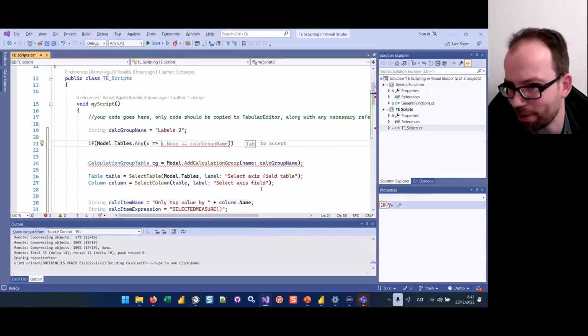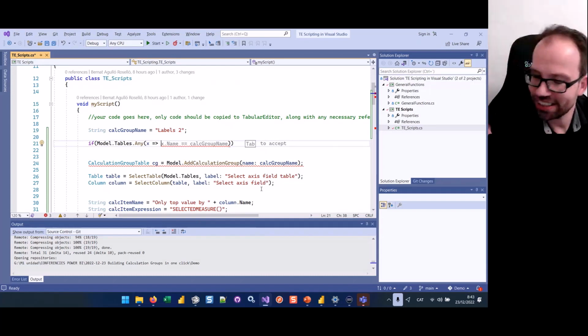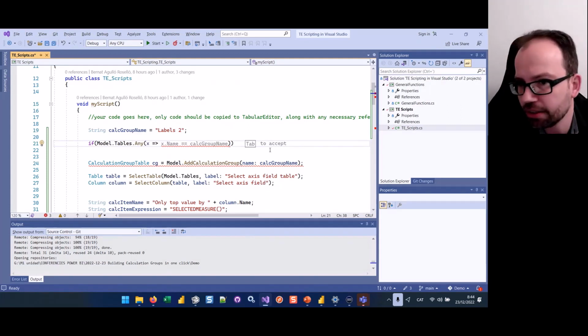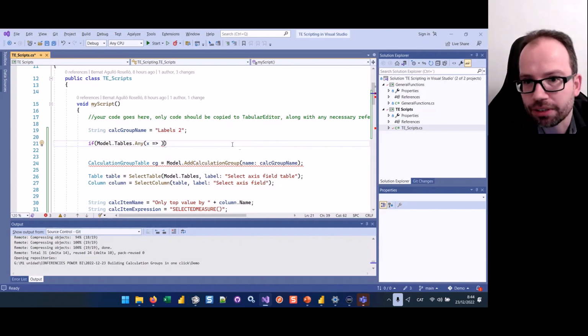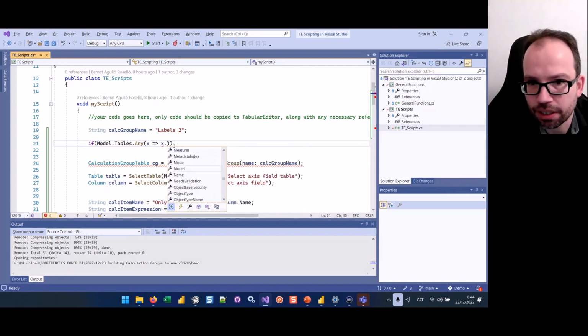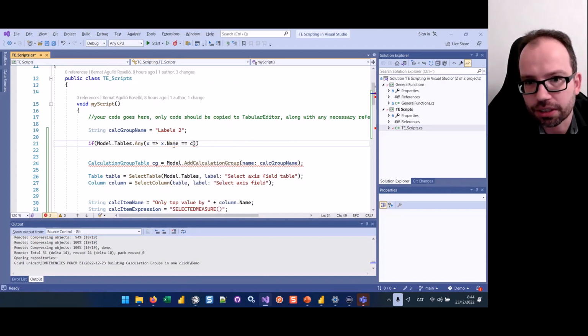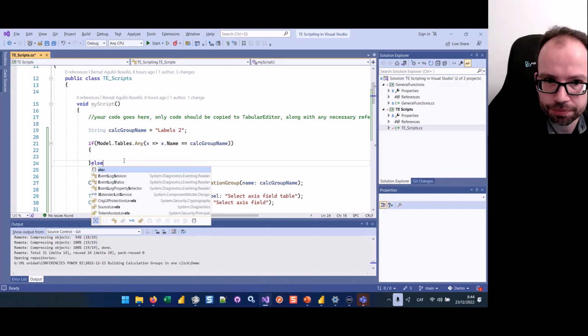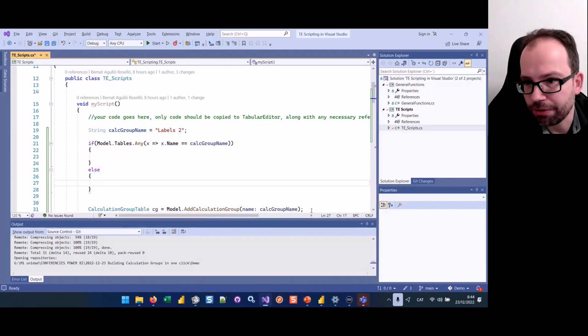That now it's all of the tables in the model. Look at this. This is pretty much what I want to write. So x is all the tables. We'll go one by one, so you can imagine it like this, and say, okay, if there's any table name that equals calc group name, we can use that. I mean, sorry, that name equals calc group name. If this is true, then I want to get the reference to that table. Otherwise, I want to create it. Yeah. Else, boom.